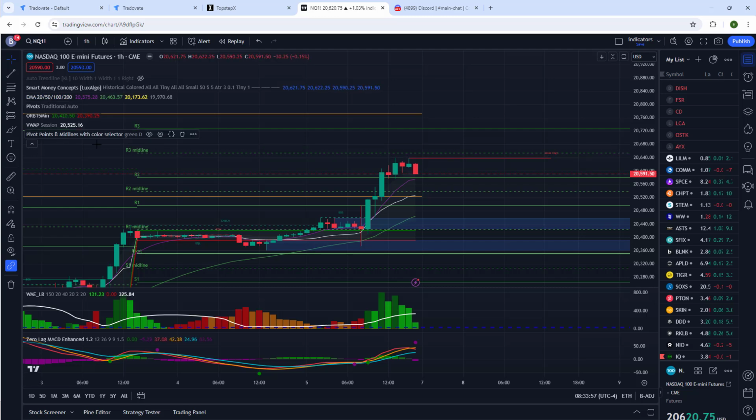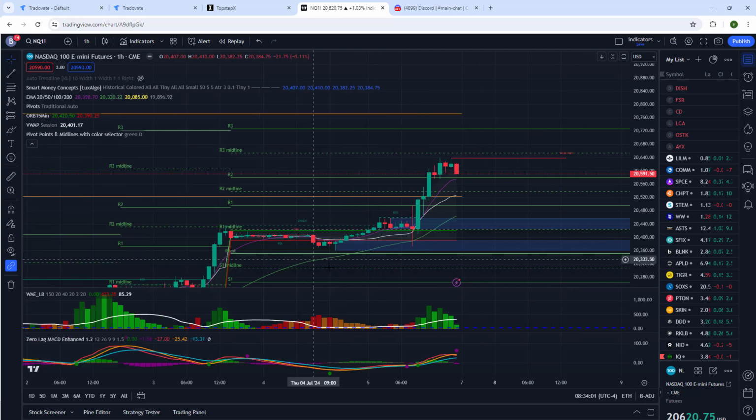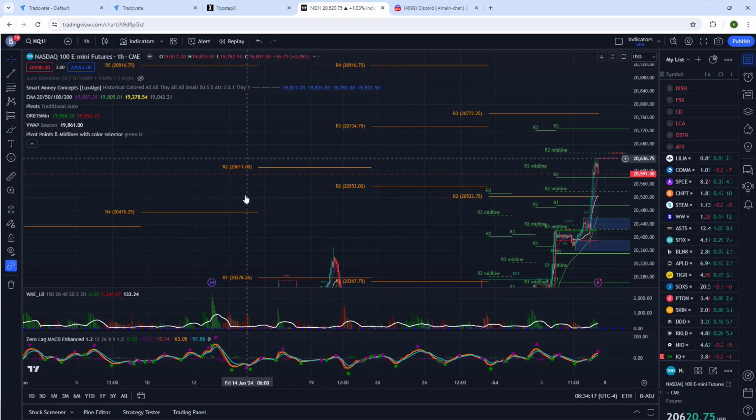I use pivot points a lot. If you've been on the chat, you know they work. It's these lines right here. There's a lot going on because it gets messed up when there's a holiday. So anytime there's a holiday, it messes up the thing. But on Monday, you'll see it's much clearer back here.